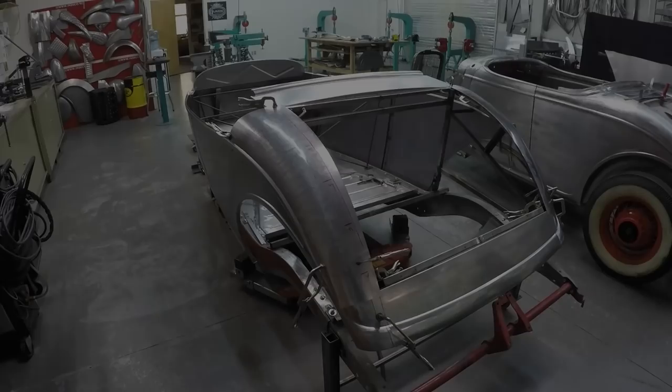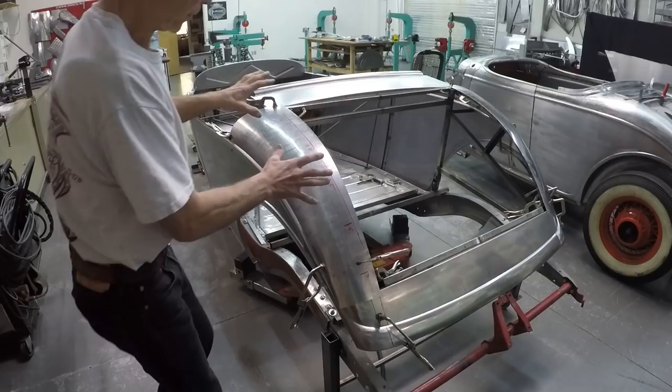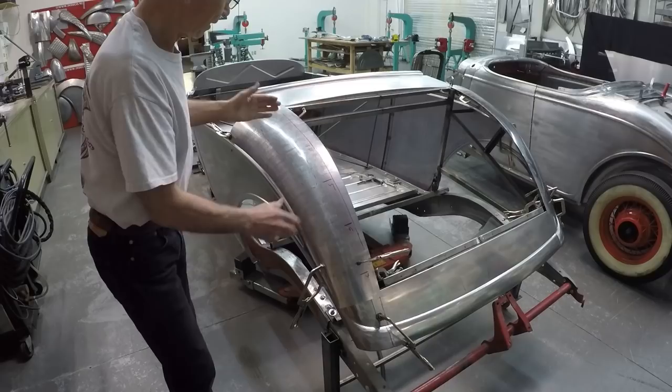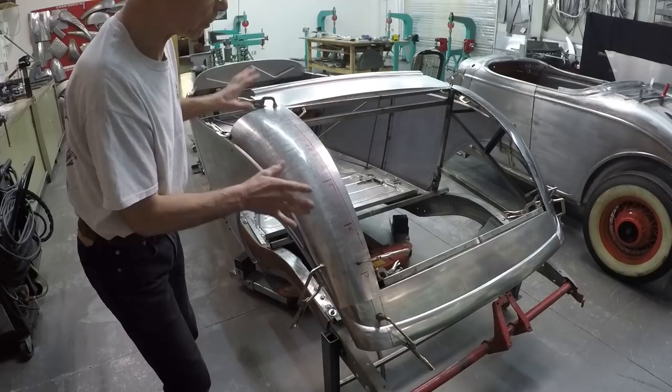Here you can see the back of the car — they've done a very good job. This is the first test after putting on the rear quarter panels, doors, cowl, and the front piece above and below the deck lid. We also added the sides and top of the rear quarter panels. Now we can check the template and look for any low spots. I noticed a little low spot here, but we can take care of that before welding it in.